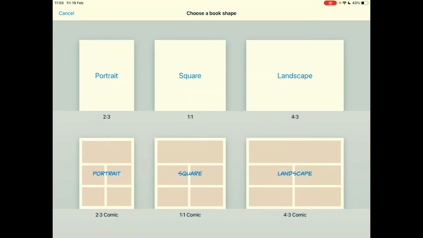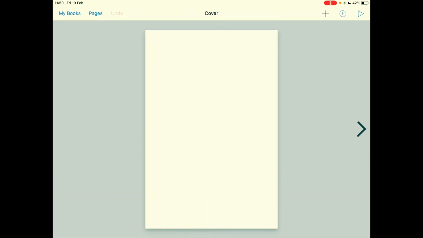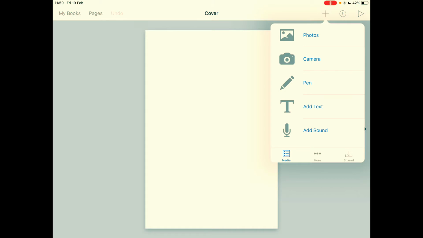Next thing on IDL that I'll show you is the auto draw tool on Book Creator. So I'm sure most of you will be familiar with the Book Creator app just now. If we press on new book and then choose just a portrait one like so, this could be our front cover, and we might want some space images on here. So one option that you've got for this, if you press the plus in the top right hand corner and then choose the pen tool, you're given the option where you can draw different things yourself there.